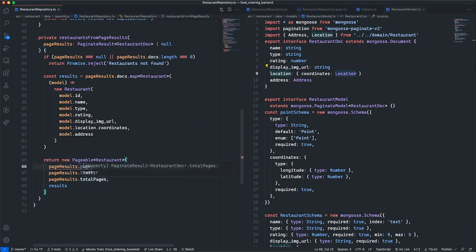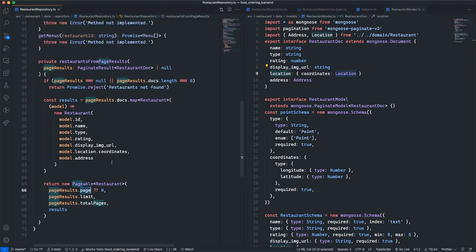Since this is an optional field, if it is not there, I'm gonna say 0. So the page will be set to 0 if there isn't any value in this page.